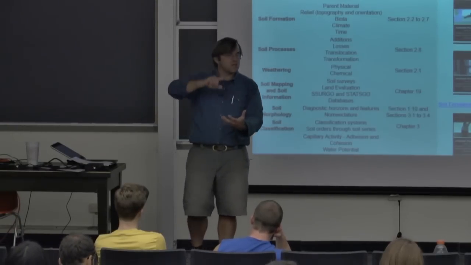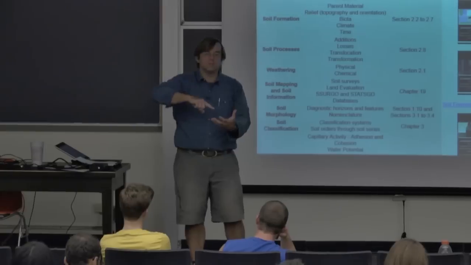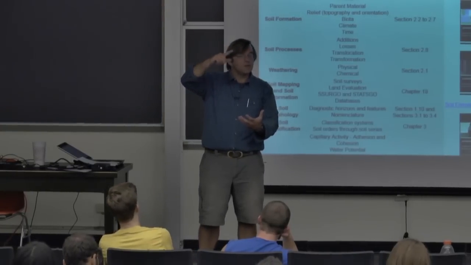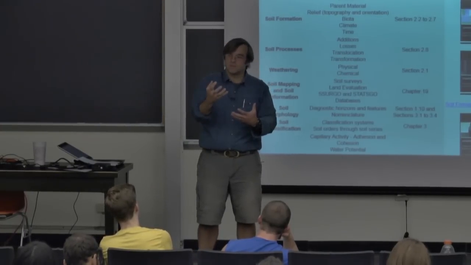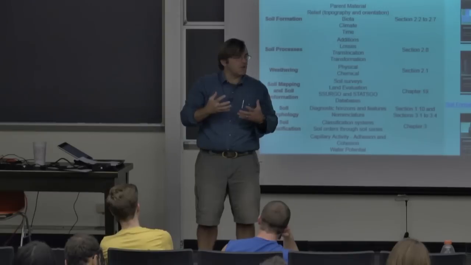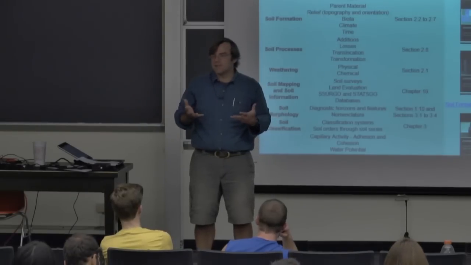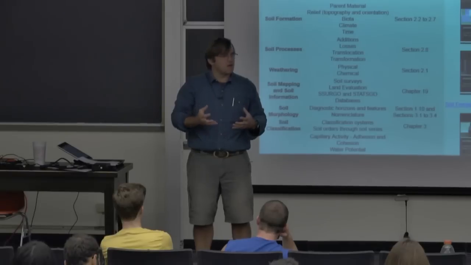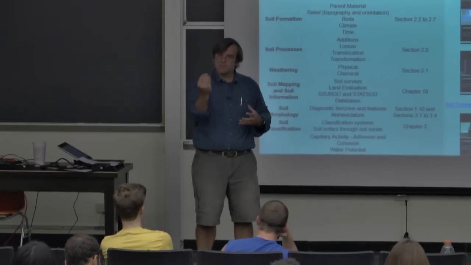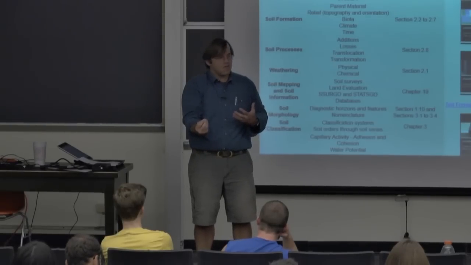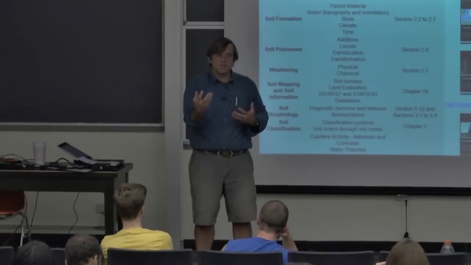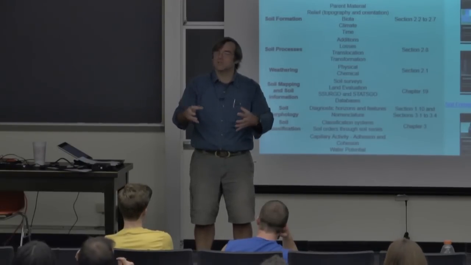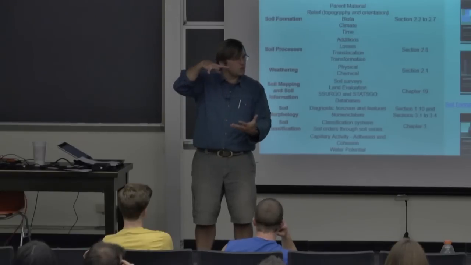Okay, so we have translocations, things moving downward, things moving upward. And then we also had transformations in the system. How are these systems in fact changing? The example there I think I gave was organic matter. You know, organic matter translocation being pulled down by a worm, and then it's being decomposed, and it's becoming a food source, and that organic matter is basically being decomposed and shifting and changing, all within the soil material.